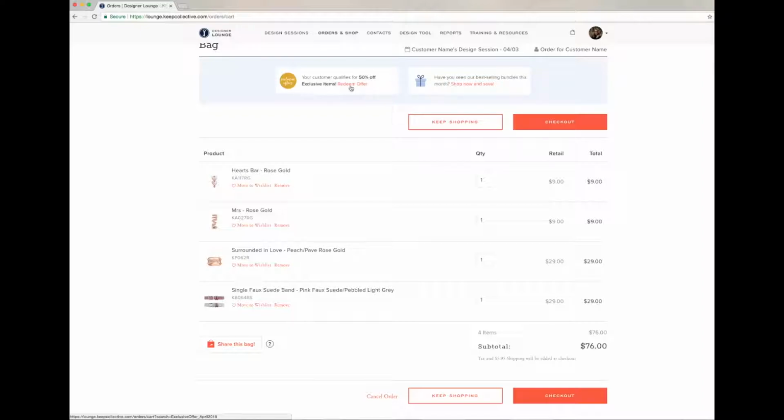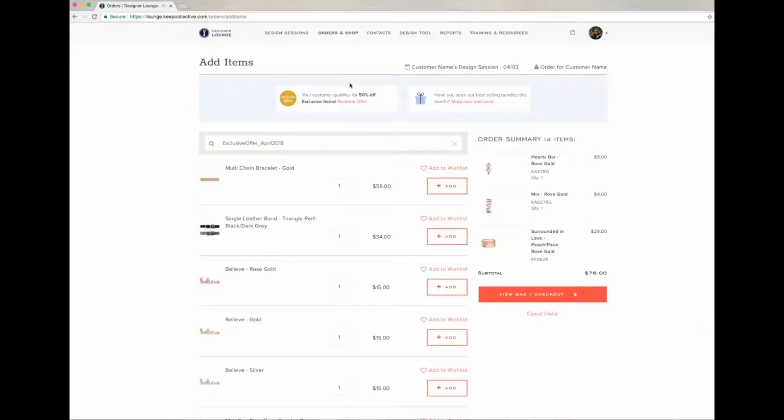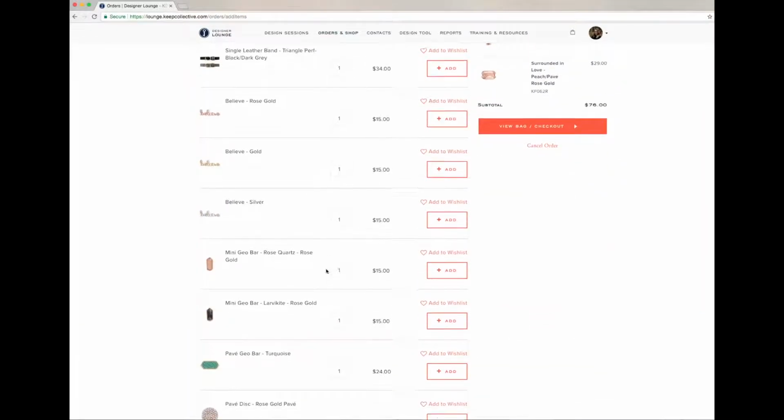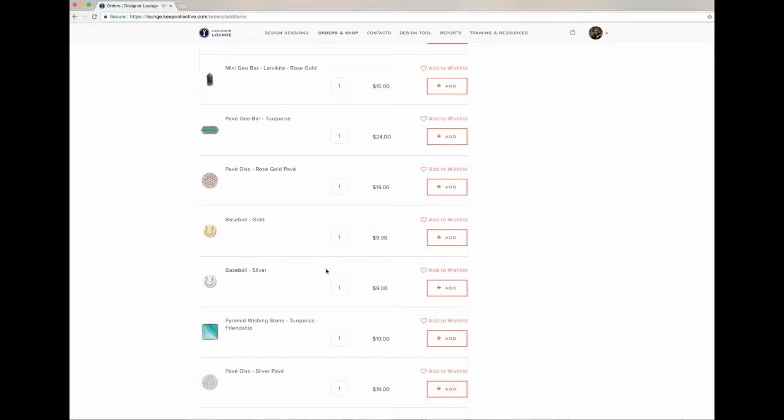Every month we have a capsule of exclusive offers. If you are shopping in a design session, you are able to get certain items at 50% off once you have a cart that has $50 worth of product in it. So if I click redeem, that will show you anything that they could be getting at half off if they add it to the bag.